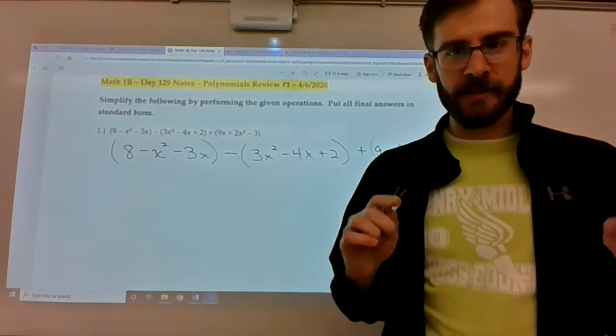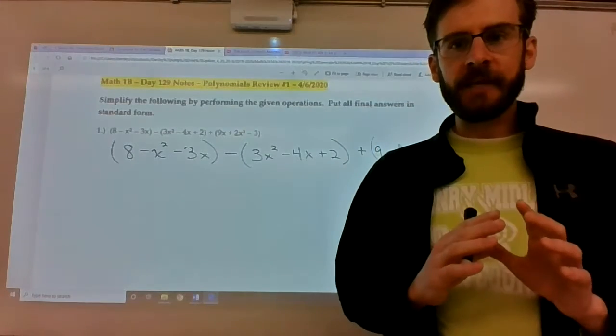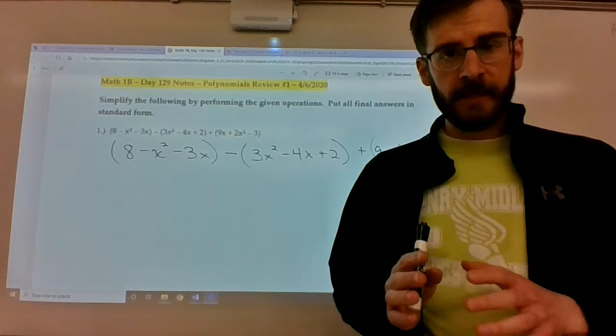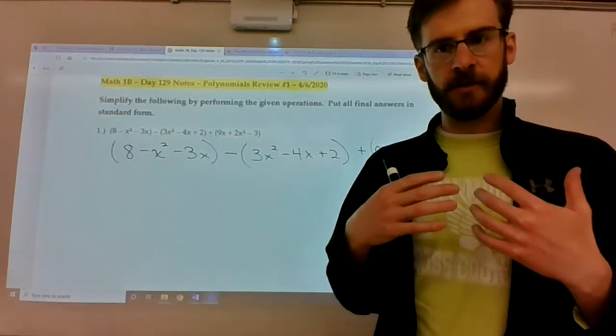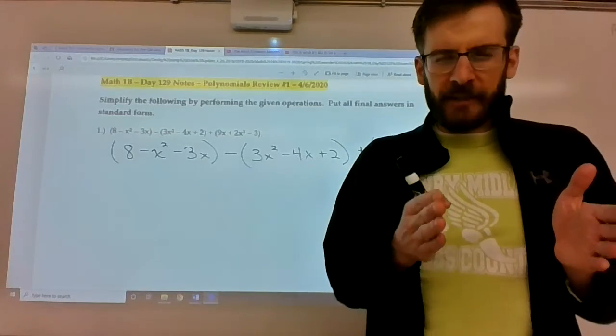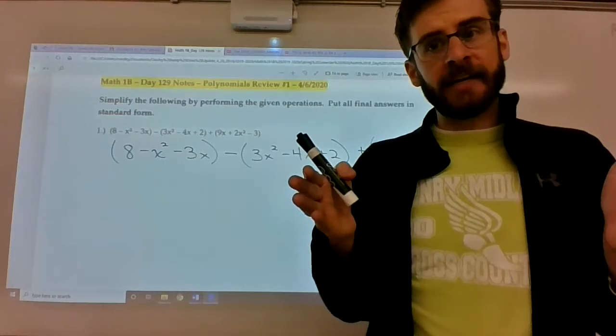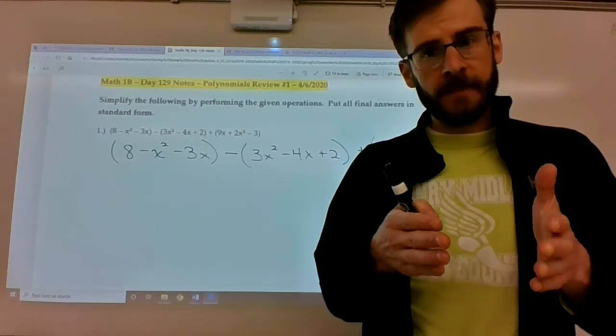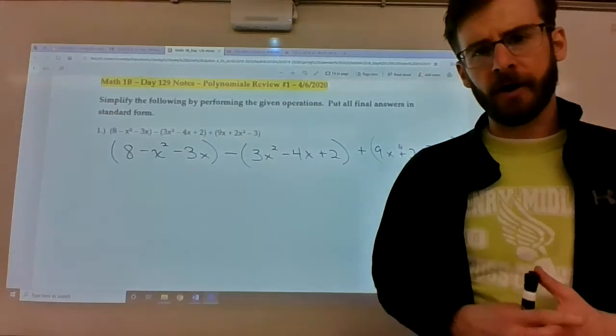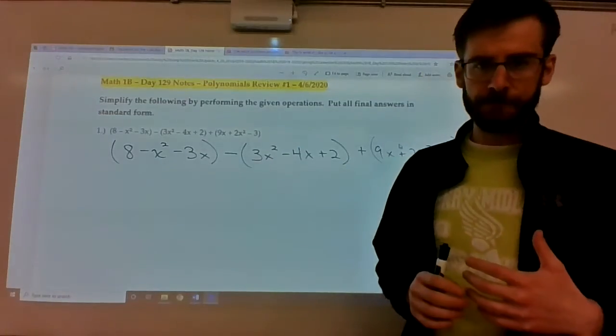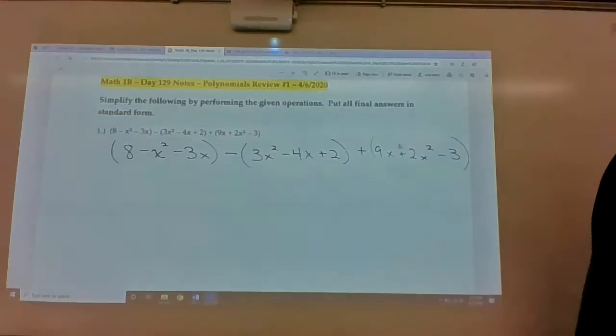The only difference is you will not be having to deal with negative exponents here, and then you have to understand the concept of how do I combine terms like x and x through addition and subtraction. It's a little different. I think you'll pick up on it through these next four examples. So here's our first one.